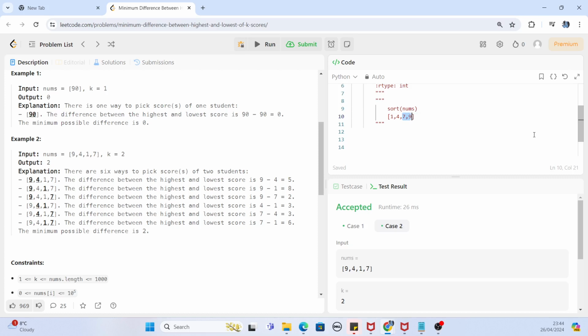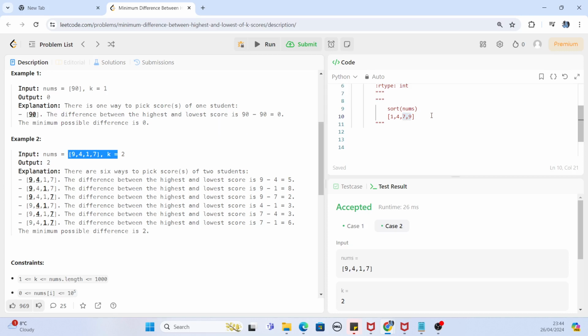Okay, and also this is a good judgment, guys, because obviously if you have a sorted array, the difference between the consecutive elements is always going to be minimum, right? Whereas in case of a random array, you don't have surety that the difference between the consecutive elements is going to be minimum.